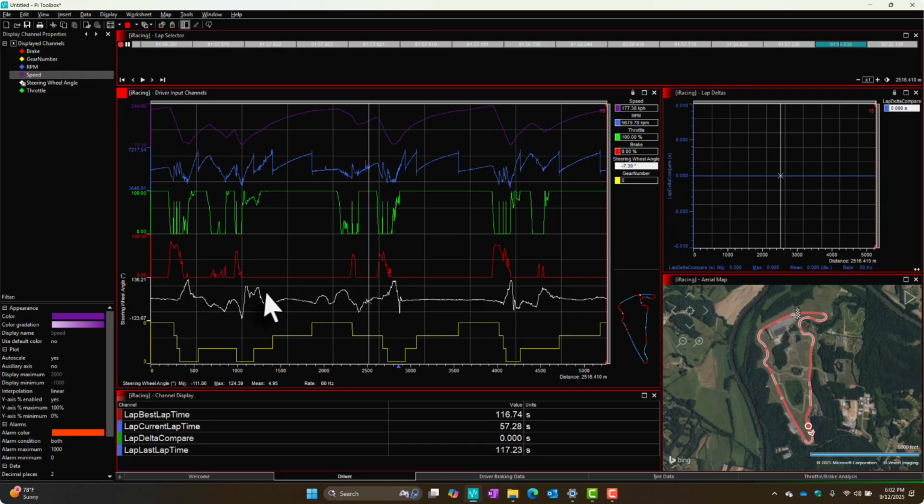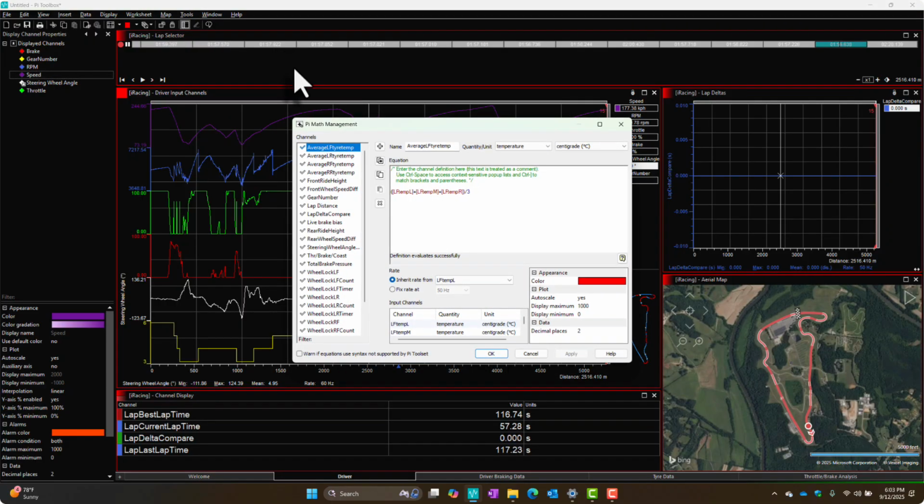So just keep that in mind if you're trying to figure out why things aren't changing, or again, if you want to just change things globally, it's an easy way to do that. And then since we're talking about units, I'll just bring up one more thing for when you are working on math channels. So one of the cool things about Toolbox is, unlike other platforms where a lot of times you have to kind of add in multipliers because one thing is in feet per second and another thing is meters per second, or one's mile per hour and one's in G. You can do this really easily in Pi Toolbox math channels.